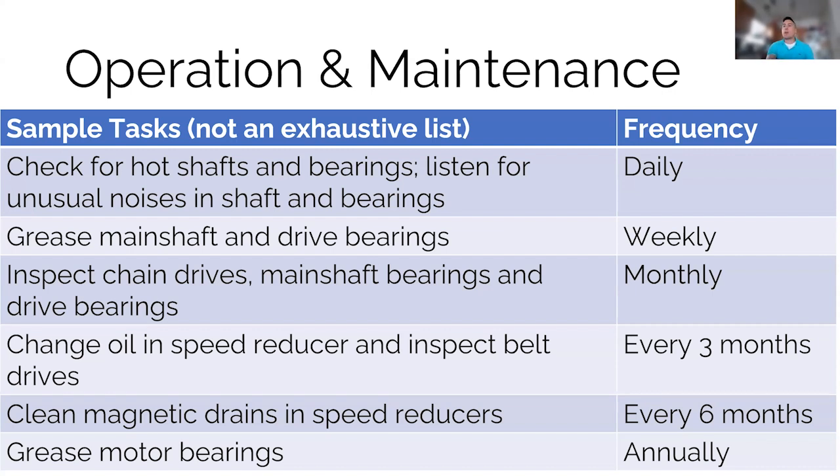You also want to, every couple of months, change the oil to make sure that the parts of your RBC are properly lubricated. You want to make sure that you're cleaning your drains correctly. And then also the motor bearings themselves should be regularly greased. Finally, you also want to pay attention to the filter media, the under drains and the containment structures, as well as any pumps used to pump oxygen or water.